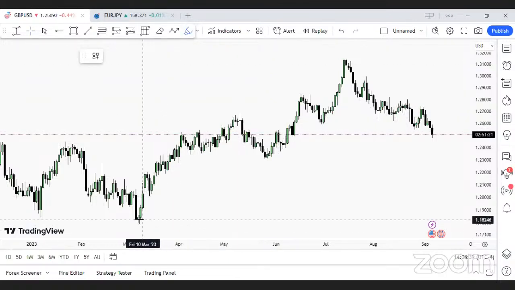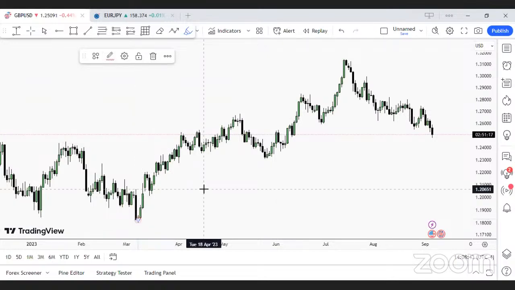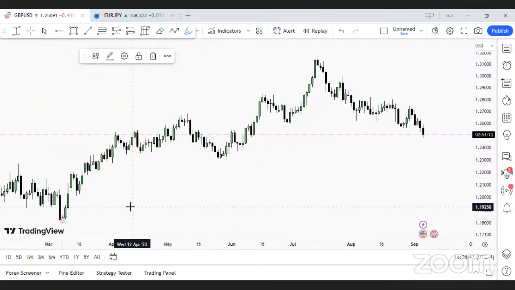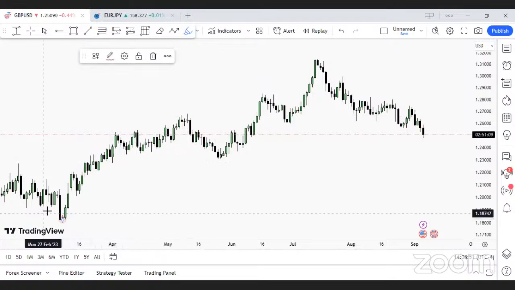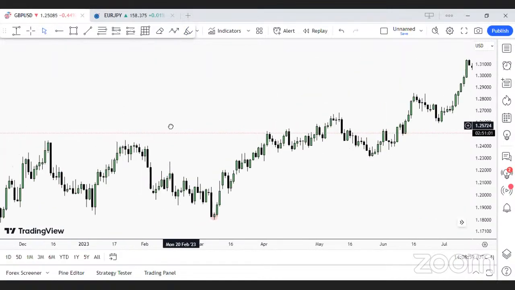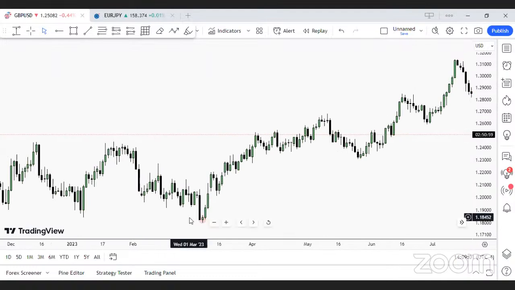So here we call this low. This low actually means that, let me zoom in on it so that you can see this clearly. So we call this low. In the forex market, we call it a low. How is it a low? This is a new low that the market has created. Let's just use this as our first low.